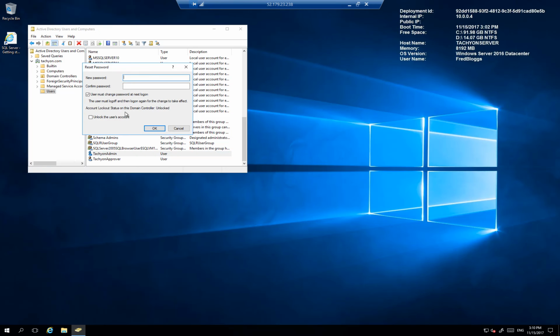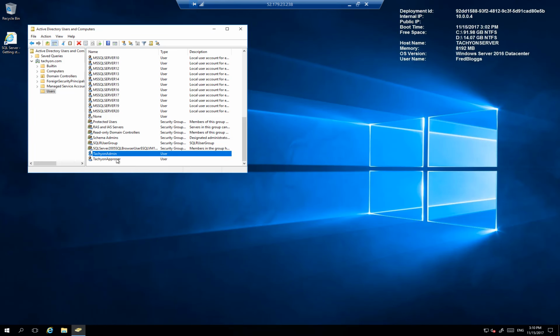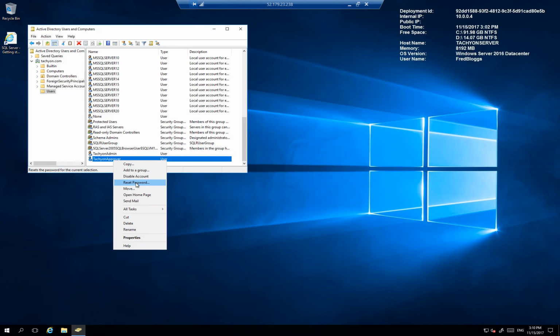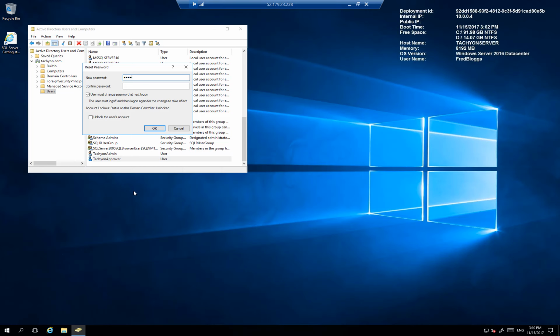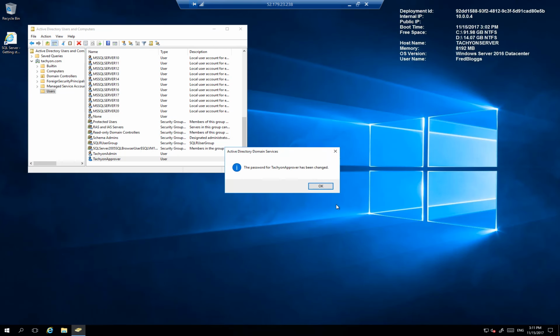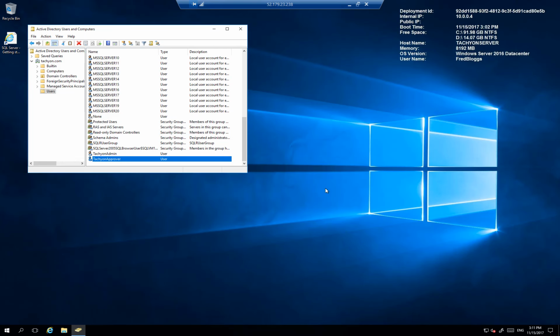So right click and choose Reset Password, type in the new password. The accounts get created with random passwords, so we just need to make it something that you know. Also uncheck the user must change password at first log on, because these accounts aren't going to be used to log on interactively, and so therefore we wouldn't be able to change the password anyway. So once you've changed the password for both of those accounts, you can log out of that machine.